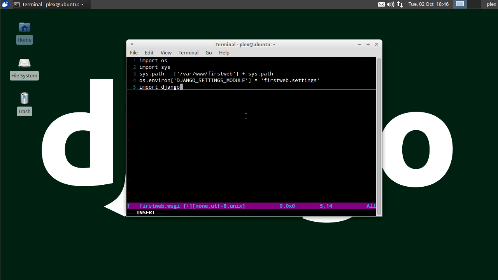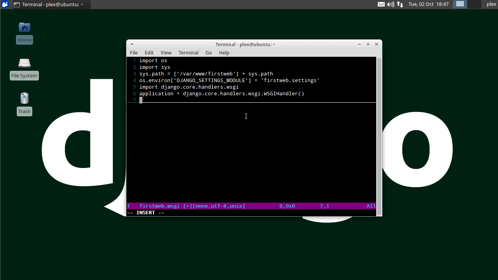Import django.core.handlers.wsgi, application equals django.core.handlers.wsgi dot WSGIHandler and these two brackets, parentheses. So I'm going to save this right now.